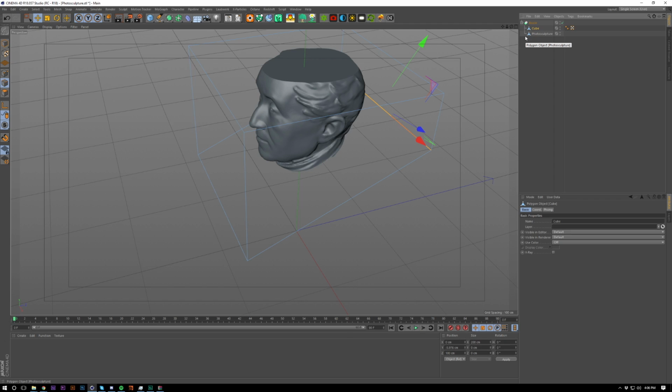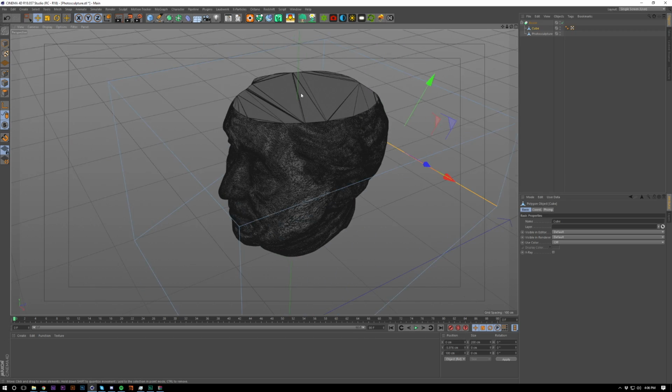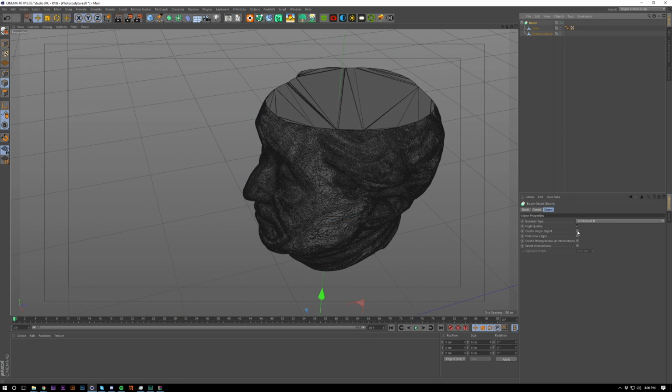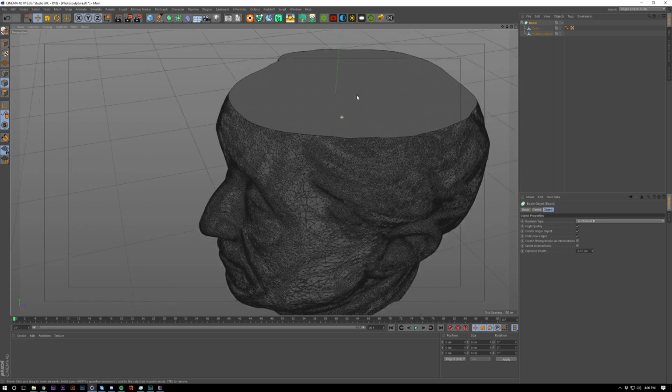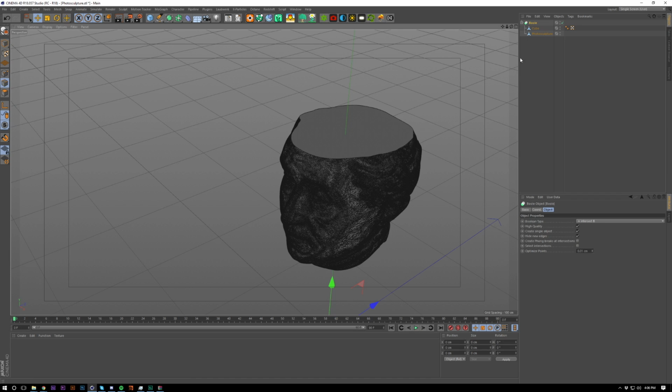Alright, so that didn't take as long as I expected it to, so there's our model looking nice. And if we press N F, you'll be able to see all the lines. You can do this now if you want. You can do create single object, which will optimize it and save us a step in the future, and we can hide new edges, which should get rid of the lines on top of here. Let's just see if that works. Looking fine.